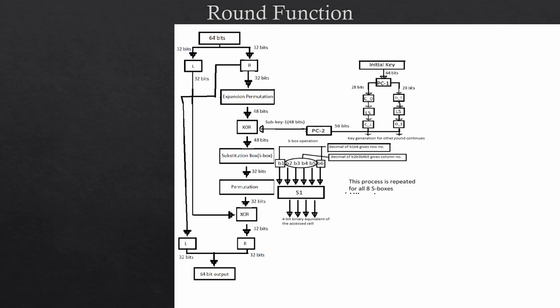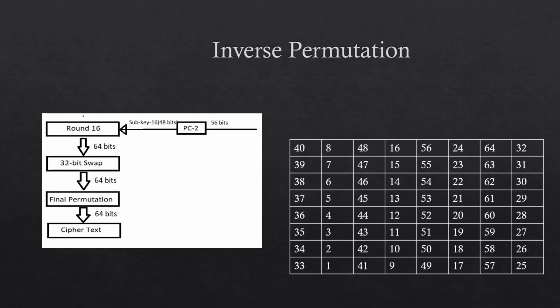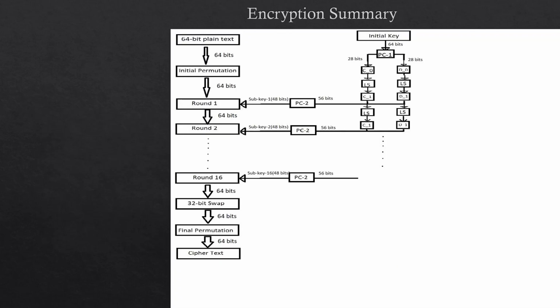These 32 bits are rearranged in a permutation block, and then these bits and the left block bits undergo an XOR operation again to give us the final 32-bit right block. The initial right block simply serves as the final left block. Hence, the output is of 64 bits. The entire process is repeated for all 16 rounds, and at the end of the 16th round, the final left and right blocks are swapped. Now, the final step to obtain the ciphertext is inverse permutation, where the bits are rearranged for the last time to give the required 64-bit ciphertext. So, the entire encryption process can be summarized by this block diagram.